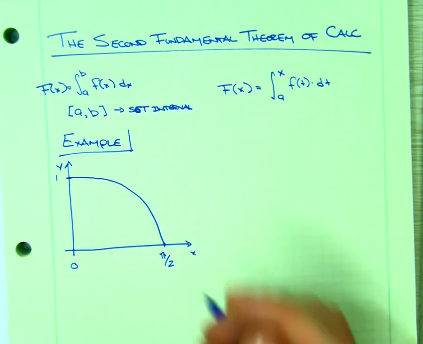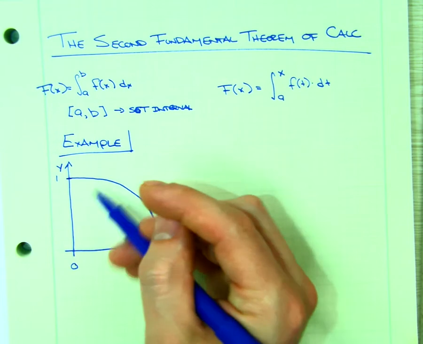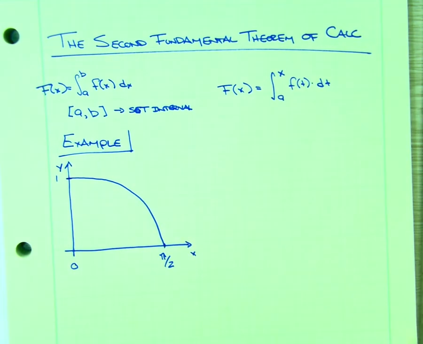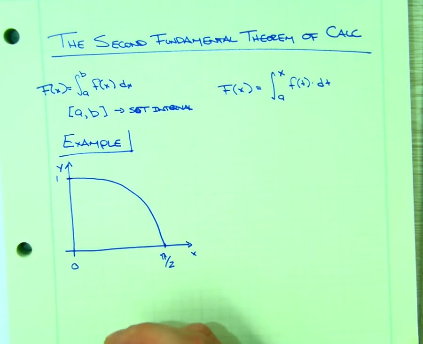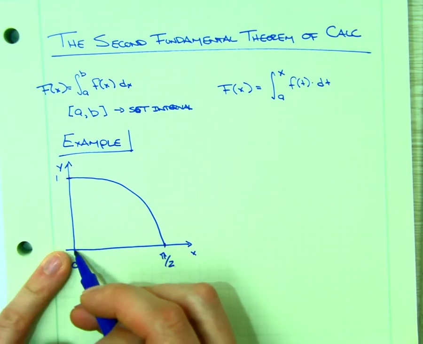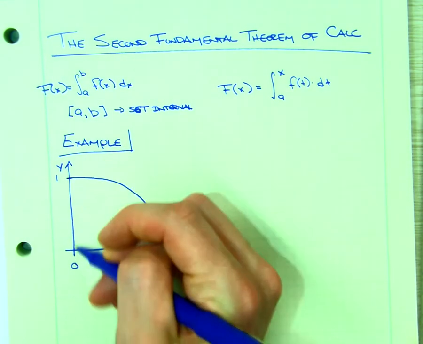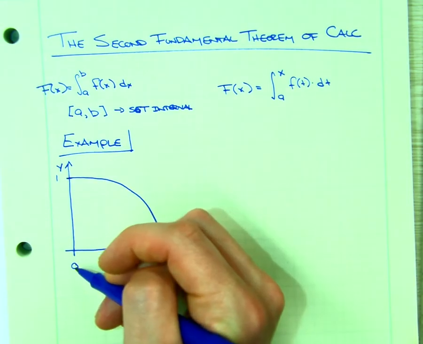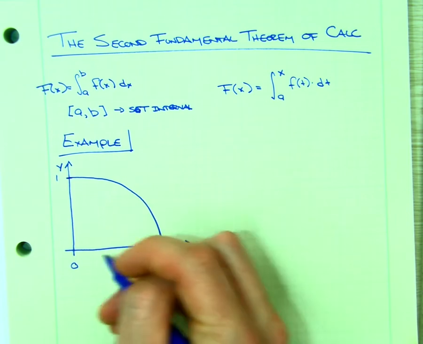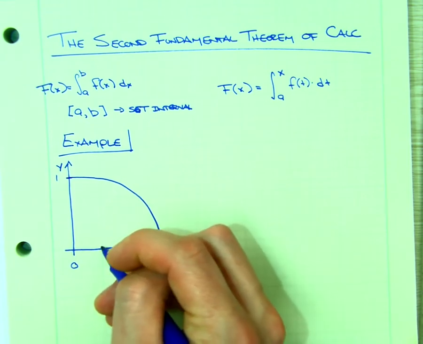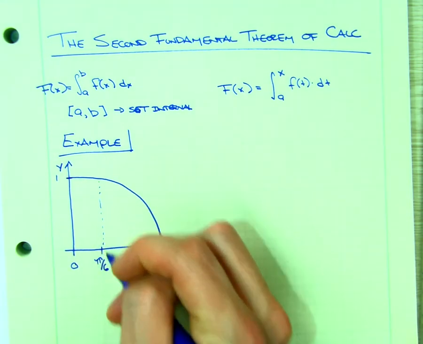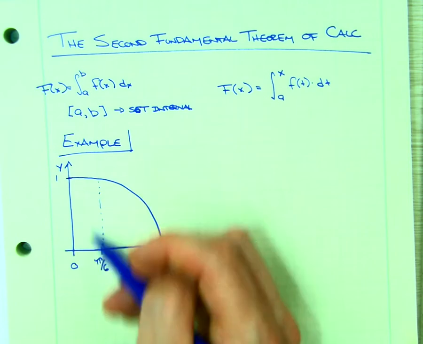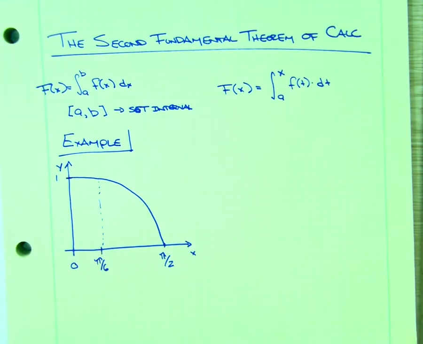Now, what if I'm trying to figure out what the area under this curve is, but I know I'm starting at 0, but I don't know where I'm ending? Okay? So say I wanted to start from 0 and go to 0. Well, I know that there's not going to be any area there, right? So say instead of starting from 0 and going to 0, I wanted to go to pi over 6, which is about a third of the way across here. So here I've got pi over 6. I want to know what the area under the curve is right here, just in between this interval. So I'm going to pull out my highlighter and highlight this area.